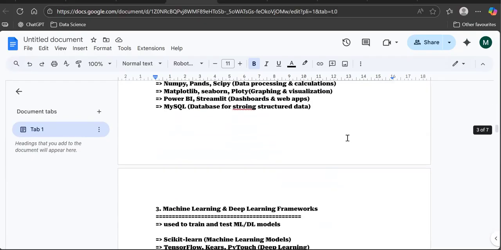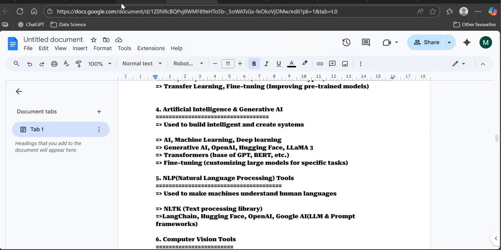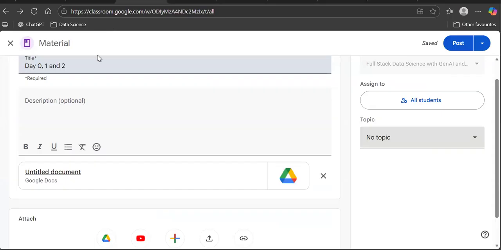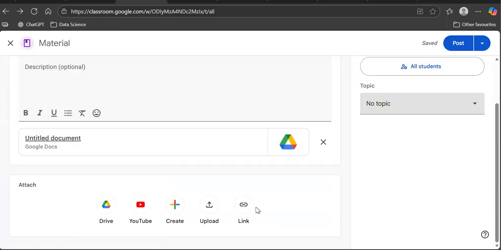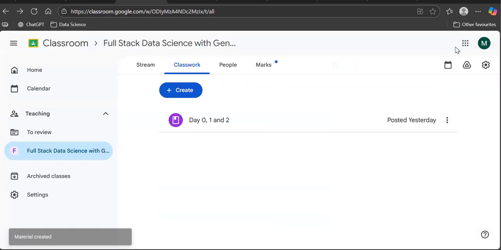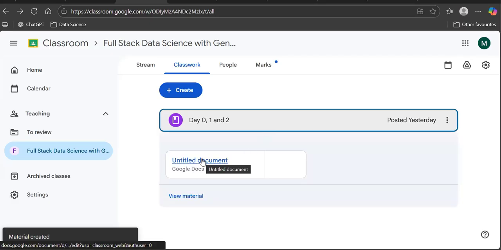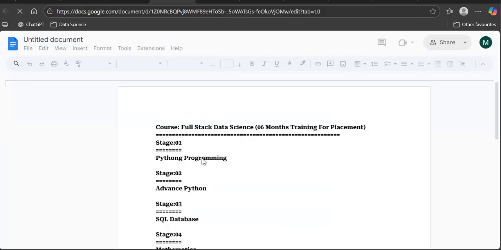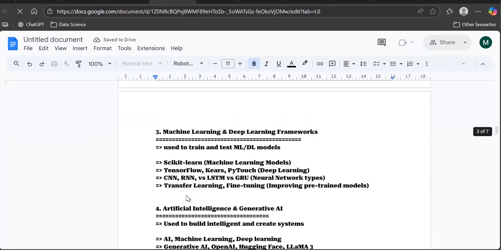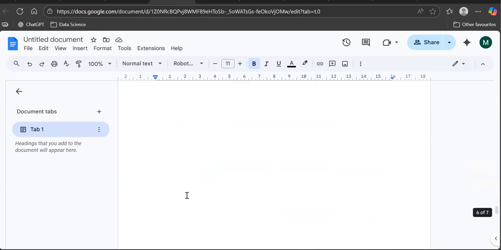Okay, so you can take the notes from here. All right, let me click on post. Right, so it has been posted. When I click on this, you will see this document. When you click on this document, you will get this material. So you can install the extension and everything from here.